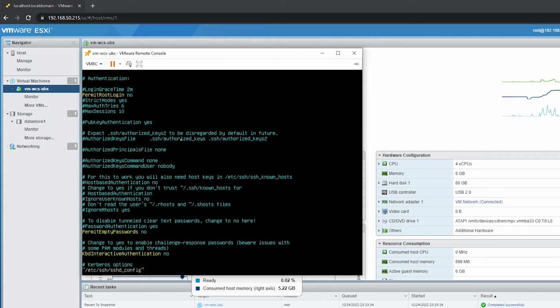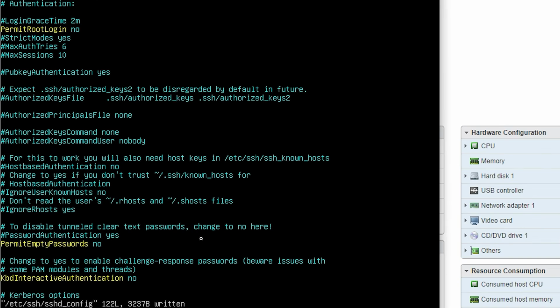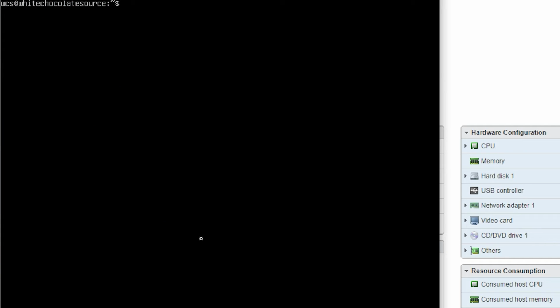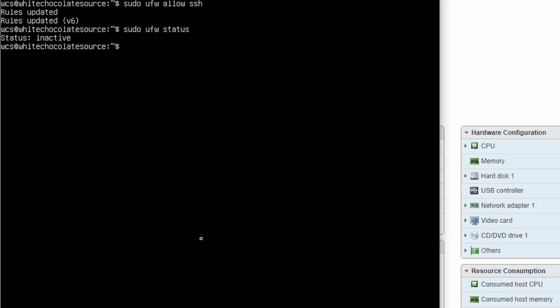Okay, let's save it. Next, we will allow SSH through the Ubuntu firewall using this command. Then let's enable the firewall.